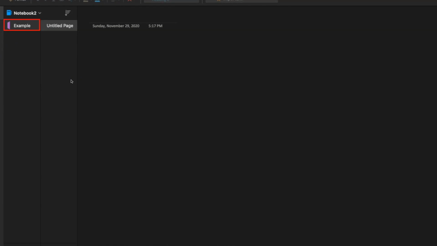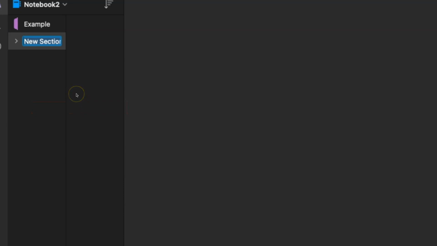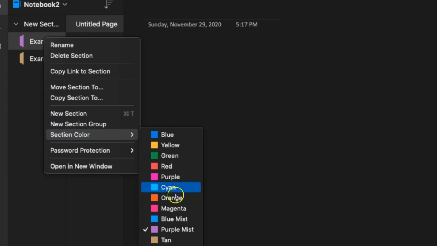Once you create this section, there are different things you can do with the section by right-clicking on it. The first thing you can do is create a new section group. Right here, a section group. What this does is create basically a folder where you can drag other sections. So let me just add another section, Example. And then we can drag these sections in here. It's going to create a new folder of sections, and then we can click the drop-down menu to see each of these example sections. This is also how you can move a section. And if you right-click it, you can also change the color. And here are all the color options.